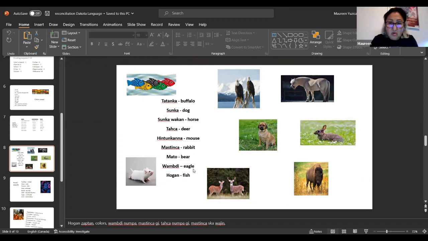Because a long time ago, in the teepee days, I guess they would call it, dogs, they didn't know how to say horse. They never had horses before. I guess they just called him Shunka Wakan because it was something great, and it was a big horse. So it should have been Shunka Tatanka or something. But no, it's Shunka Wakan. And that's horse.